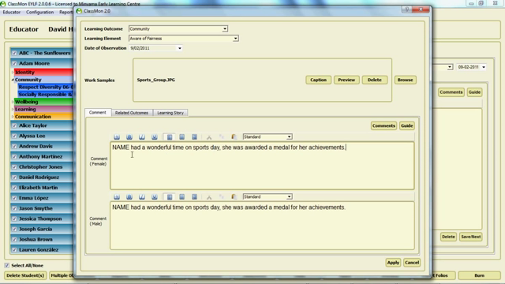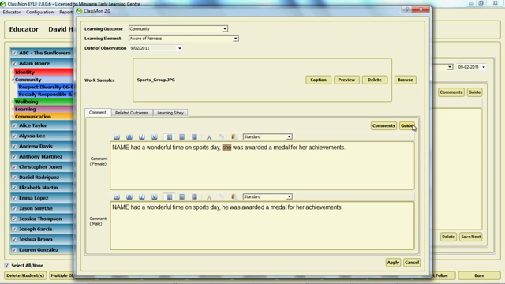You'll notice as you type into the female field, it duplicates the information for the male field. So that's to save you having to type this information twice. Now the one thing you do need to change is any gender words that you've used. So for example, the she, we change to he because that's for the boys in the group. You can also write a completely different comment for the males than for the females. So that's your anecdotal comment.